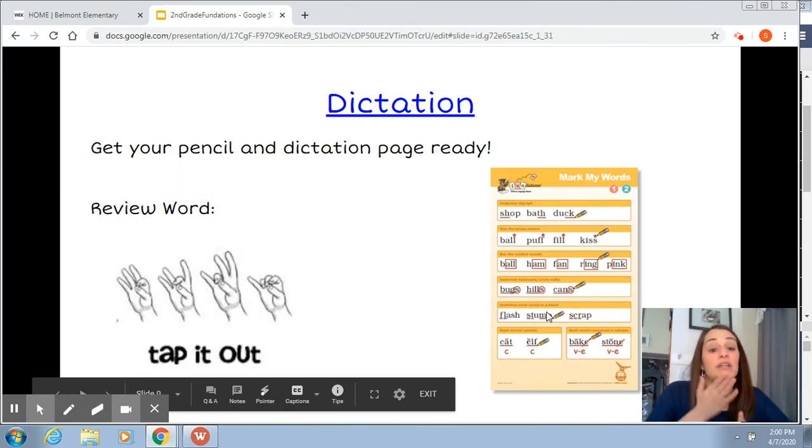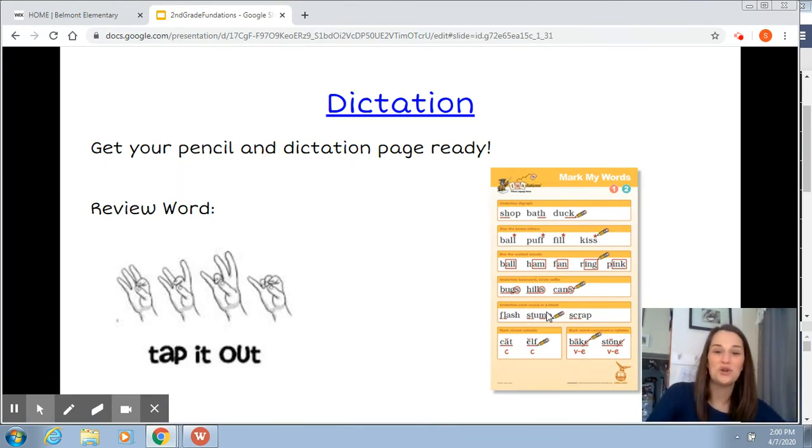Let's keep on going. It's the moment you've all been waiting for. Dictation. Time to show me that you were listening during our lesson and ready to show me what you already know. Okay? So here's how we're going to do it. I'm going to give you a minute just now to get your pencil and your dictation page ready. And if you could pause it if you can't find them, because I'm going to start going with the words in a minute. So let me give you a minute. Find your pencil and your dictation page. And pause the video if you need extra time.